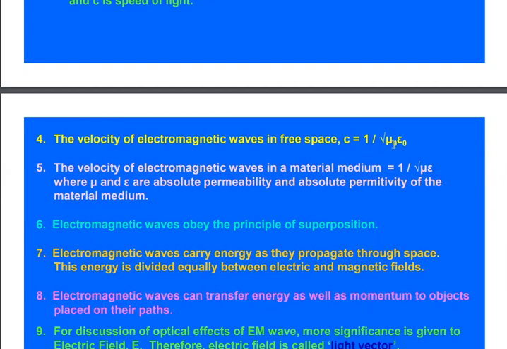Because of this expression, you will see that when light enters from one medium to another medium, its speed gets changed, because a material medium will have different magnetic permeability and electrical permittivity. That's why speed will get changed. The permeability and electrical permittivity of the material medium will be more than that of the vacuum. That's why speed will be less.